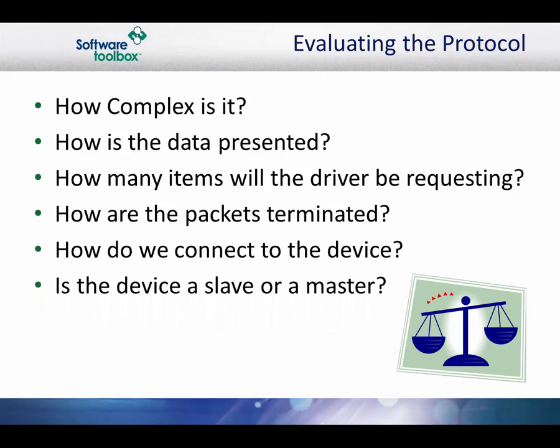Is the device a slave or a master? When receiving unsolicited data or messages from slave devices, we have to be able to receive the packet and determine how to handle it. Usually these will be barcode scanners, magnetic card readers, RFID readers, and scales. These types of devices will send back one item or a block of items in a single packet. The next packet will be new data. For these types of devices, you will need only one unsolicited transaction.